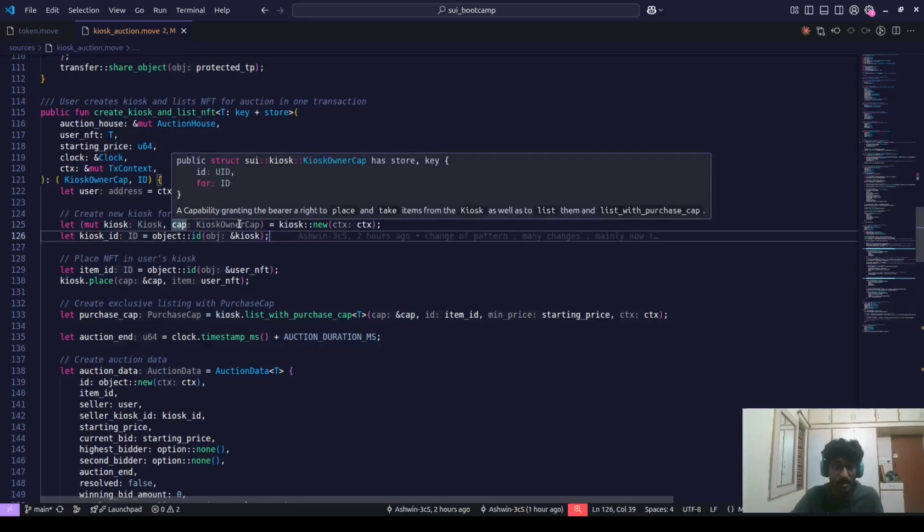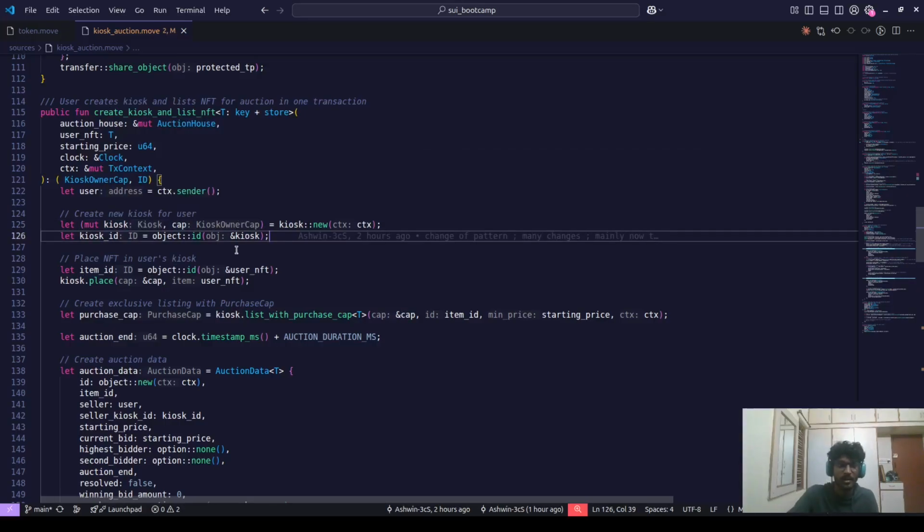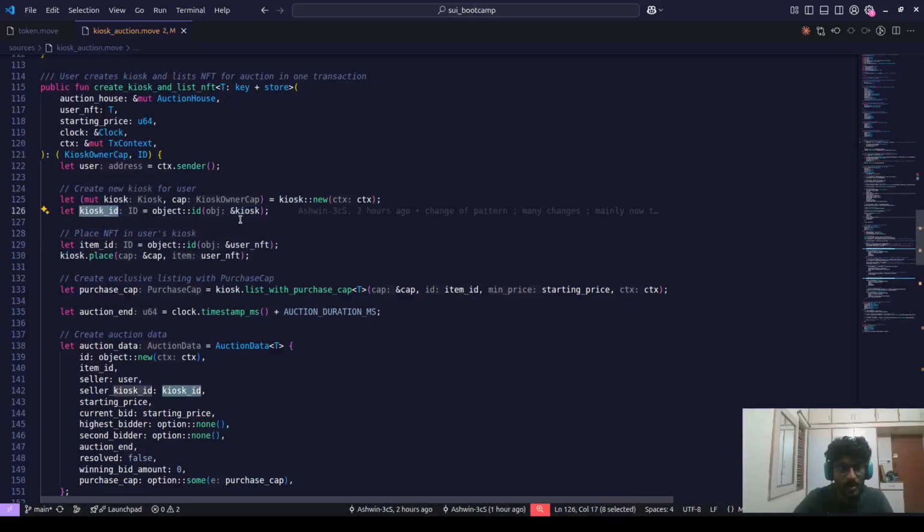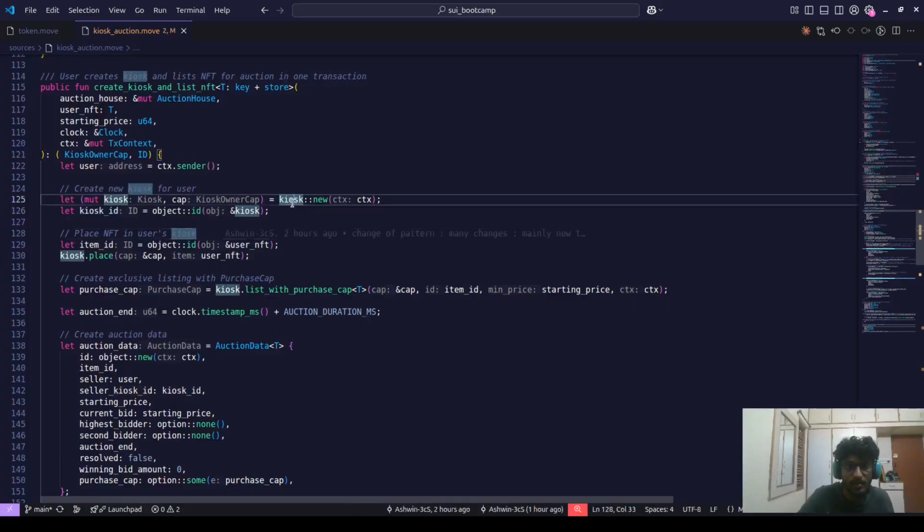You can only make it an owned object because it can't be made a shared object. So that is the thing. Kiosk ID is something you derive from the object you pass in, like the kiosk you pass in, and you get the ID, and you mark the kiosk ID variable as the kiosk that you are creating here.